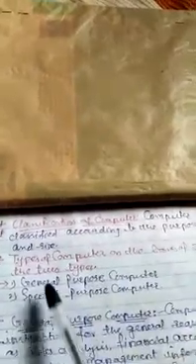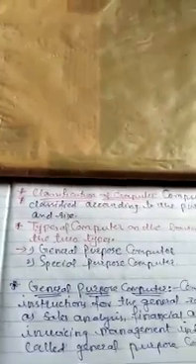Let's see in brief. General purpose computers are those computers that can be generally accepted and used by everyone. For example, a shopkeeper or any businessman can use this type of computer. Whereas special purpose computers are used for a particular purpose. For example, scientist purpose, weather forecasting, space aviation purpose. So they are for a particular purpose. Let's see in detail.